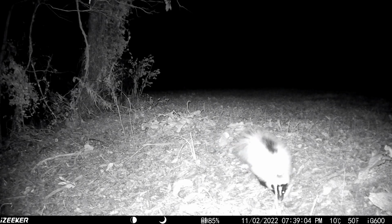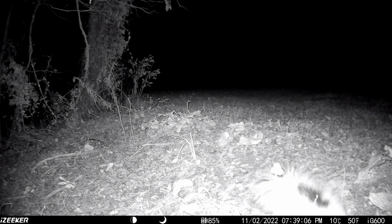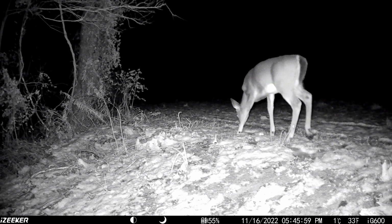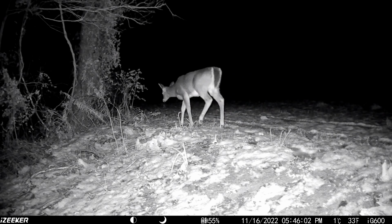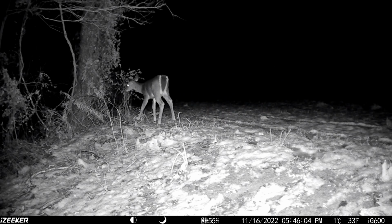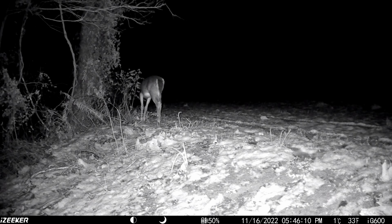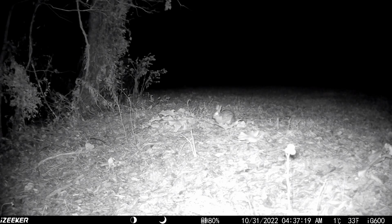Now, is that a deal breaker? Well, no, not for me, because of the exceptional quality of the nighttime photos and videos that I did get. So in my opinion, this is a great feature that not many trail cameras offer. I would love to see this fine-tuned or perfected. In this particular camera, at the particular firmware that they're running now, it did not work well for me. So those were my final thoughts.